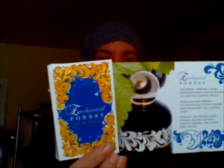It's me, Boo. And I'm just back with one I kind of threw to the head of the line because it's one I really wanted to share with you all. I'm very intrigued by this fragrance. I was lucky enough to get my hands on a sample. It won't be launched until next month, until January of 2013. And this is called Enchanted Forest, and it's by the Vagabond Prince.